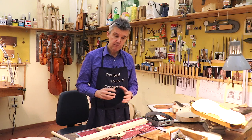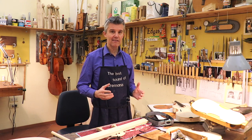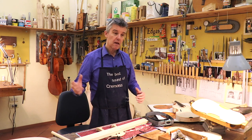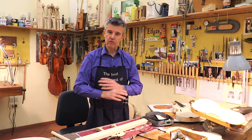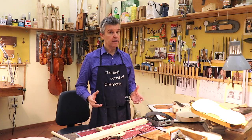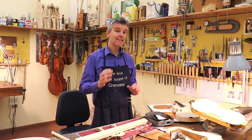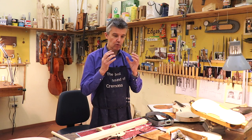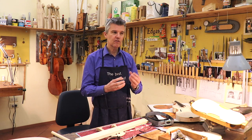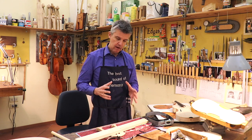To do that you have lots of options. You can play the sound post lottery by throwing it in and then just start moving without any concept. One day you'll finally find the right position. At that point you certainly understand how precious this position is, because it's so difficult to find exactly that right position.